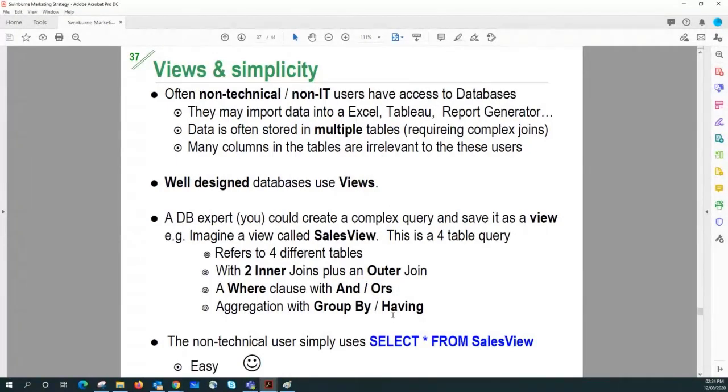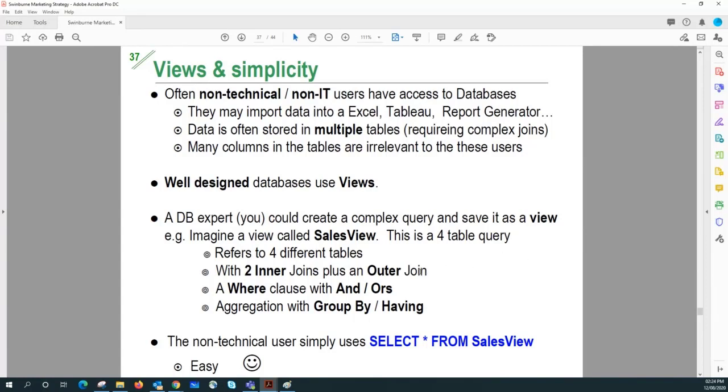We can create a kind of a view. For example, we can create a view called sales view, right? So sales view can have four tables with different queries.